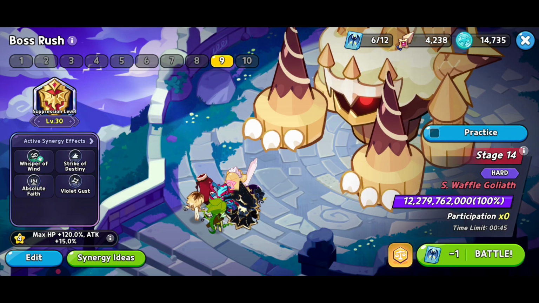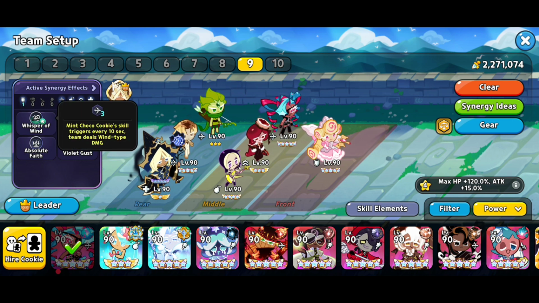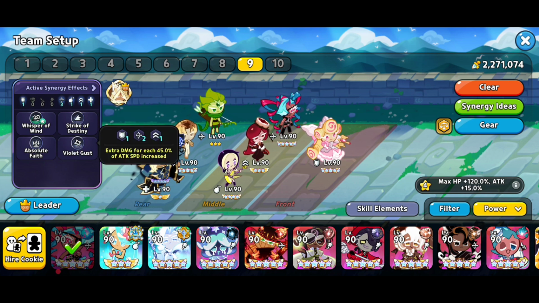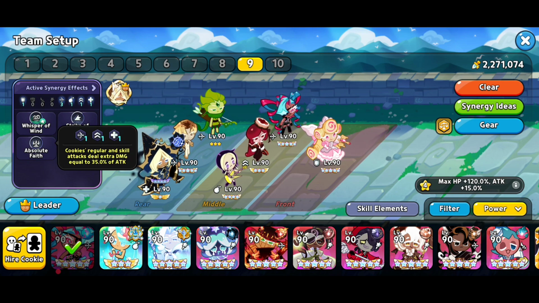So, long story short, first team, this is what we're going to be looking at. You might recognize it because it should be a very similar team to stage 4. We've got Kuyaman, one defense cookie, 3 range cookies, 1 support cookie, 1 healer cookie, 1 bomber cookie. And what that gives us is 4 different active synergy effects: Strike of Destiny, Violet Gust, Whisper of Wind, and Absolute Faith.